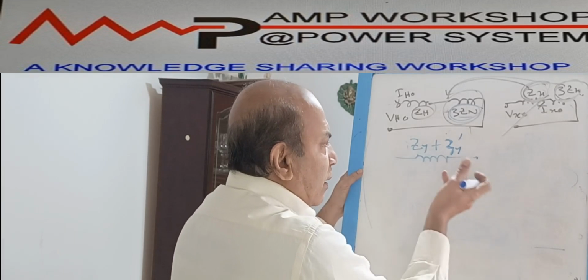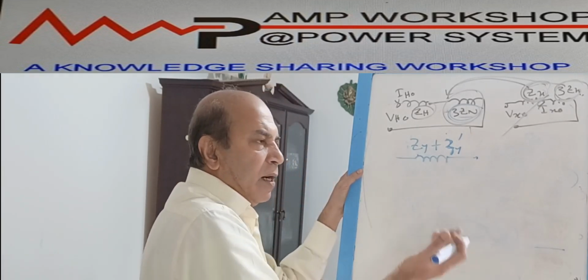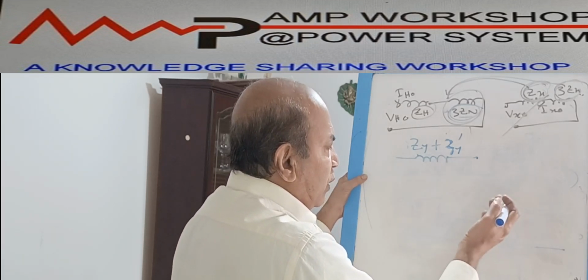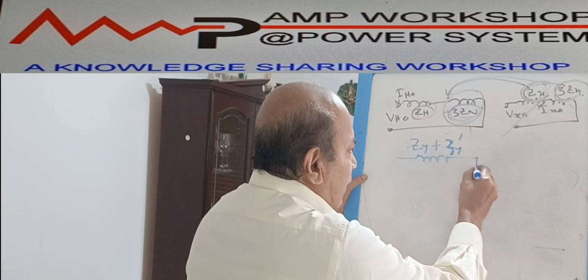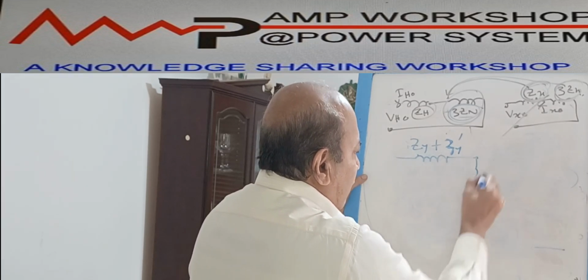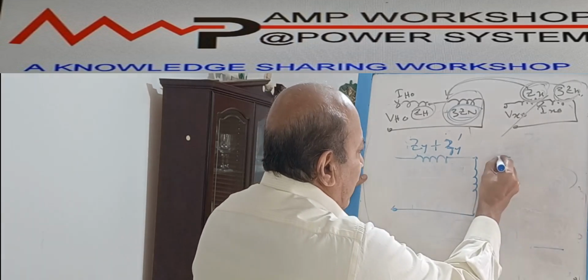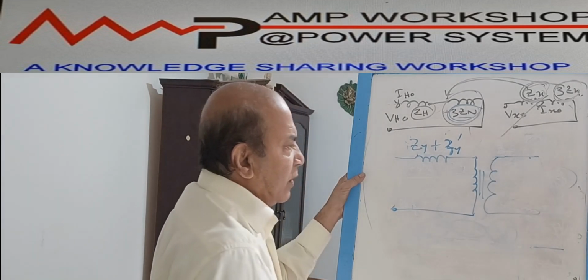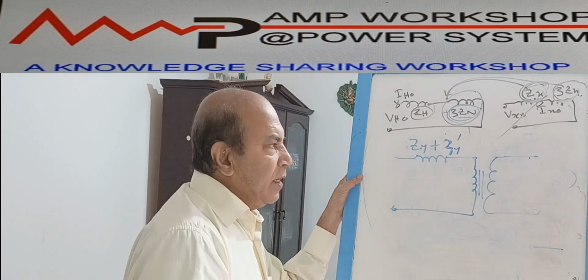Then on the secondary, it is a delta star transformer. So in this positive sequence, there is no zero sequence issue over here. Then there is a connection over here. This is the primary and the secondary winding is here, right? This is the mutual coupling between these two, and there is no neutral here.